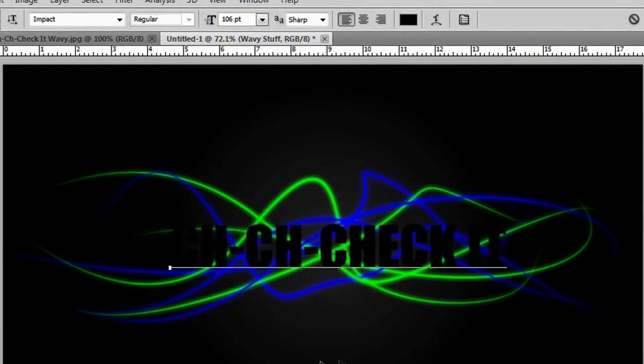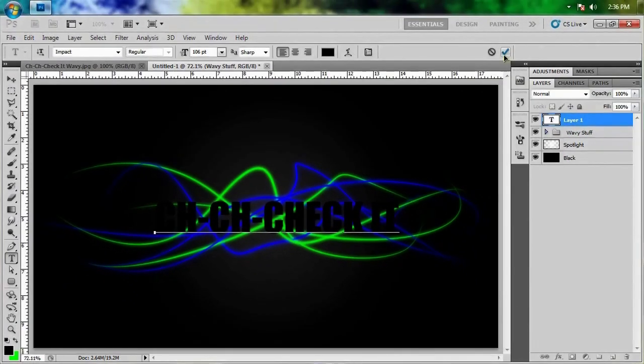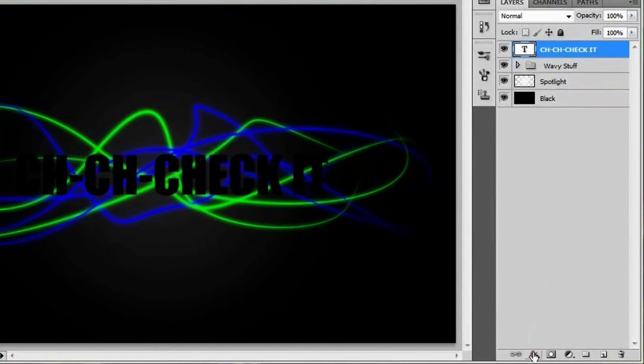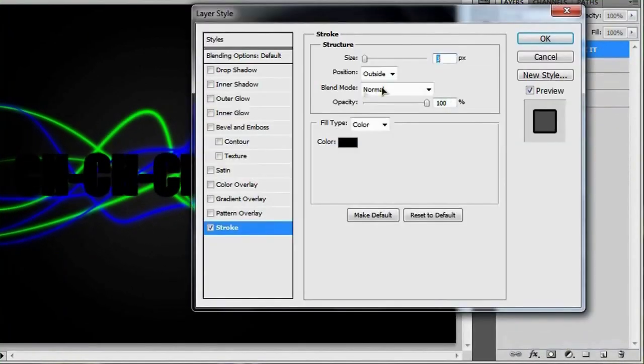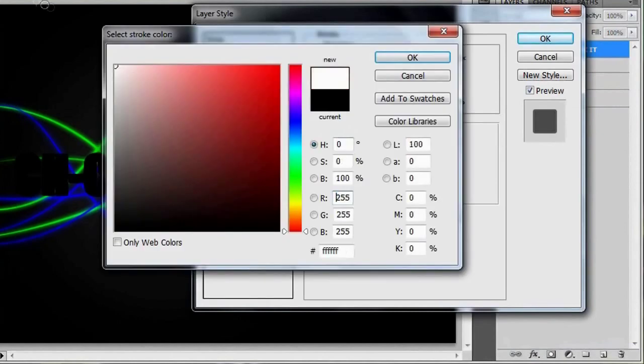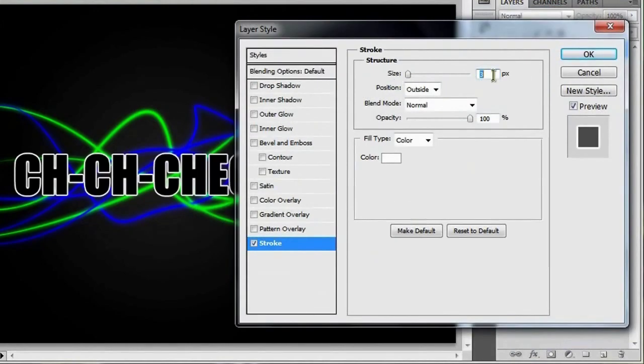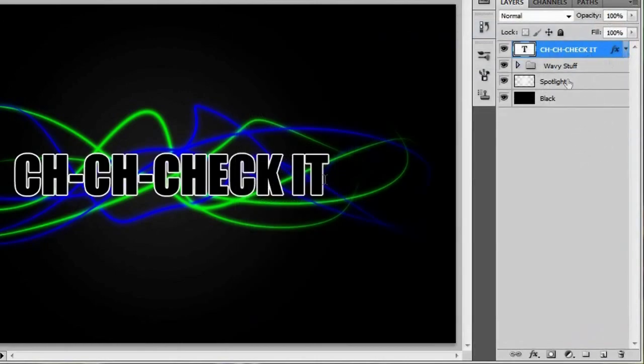And we'll click and drag it to the center there. So here we go, check it. It's all caps lock and all black, so we'll hit OK. And with your text layer selected, we're going to give this thing a bit of a stroke here. And we're going to make the color white. So just click that icon right there and make it white. And the 3 pixel size should be just fine, so we'll just go ahead and hit OK.